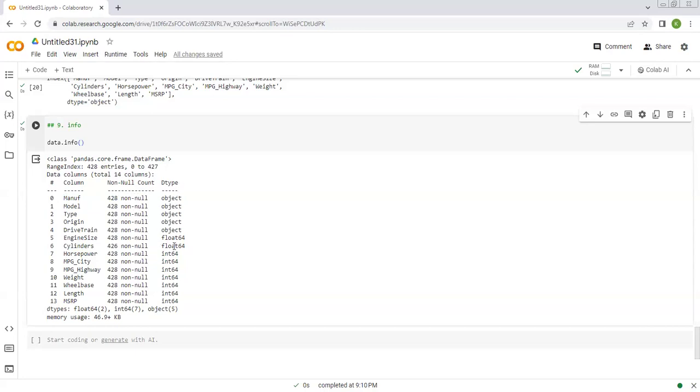After that, we have the data type, that is, the type for each variable or each column. Then we have a very important piece of information that a lot of people tend to ignore, which is the memory usage. This tells us how much of your RAM capacity is being used. And I will also show you how to reduce this RAM usage. Though over here it is very small, I will still show you a hack which will help you to reduce this RAM usage if required.